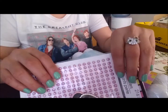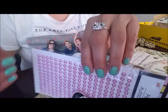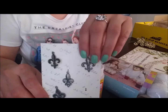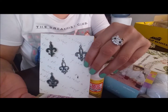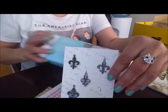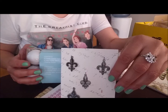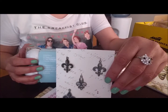I also have these little sticky pearls on there. I have a glue gun. I have scissors. I have some of these fleur-de-lis, so I might use that. I have lace, I have raffia, I have all kinds of stuff. I don't know what I'm going to do yet with these eggs, but stay tuned, keep watching to see what I do. So let's get started with this DIY.